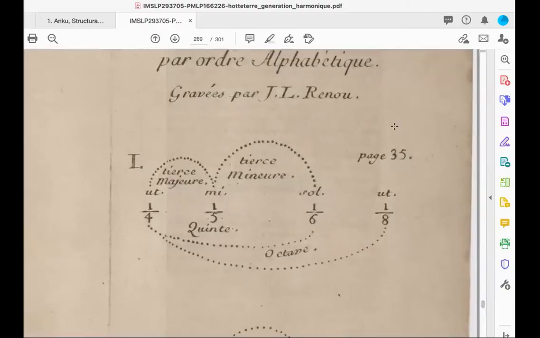All right, so here's Rameau's example of the harmonic progression: 1/4 to 1/5 to 1/6 and 1/8. And notice this bears a lot of resemblance to things we've seen before in Zarlino, where harmonic division of the octave gives you fifth plus fourth, and then harmonic division of the fifth gives you the major third, and then the minor third. So here you give C, E, G, and high C. And we've got the major third, the minor third, and the fifth.